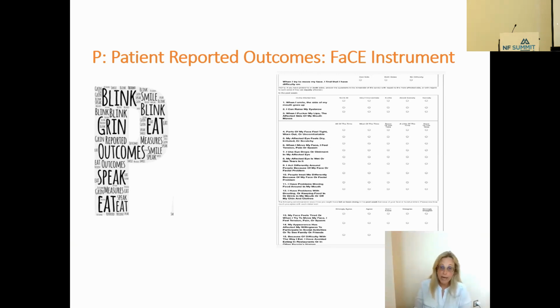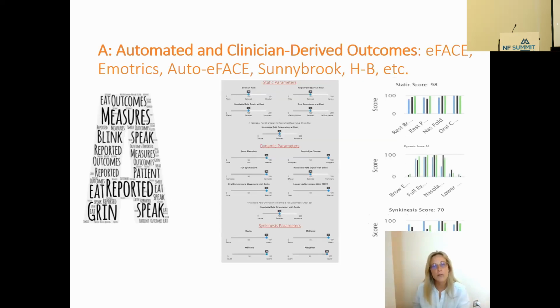Okay, we talked about patient-reported outcomes. We tend to use a tool that was developed here in the late 1990s by an outcomes expert named Richard Glicklick. It's a very simple questionnaire that was rigorously validated, and it has been translated into multiple languages, so it's a nice worldwide tool where we assess a snapshot of where the patient is, then do an intervention and reassess from the patient perspective, and it helps us know whether patients actually feel that they are improving. There are a number of other instruments, and I don't feel that strongly about which instrument is used, but I do feel pretty strongly that some instruments should be used on patients who are undergoing manipulation for their facial paralysis.